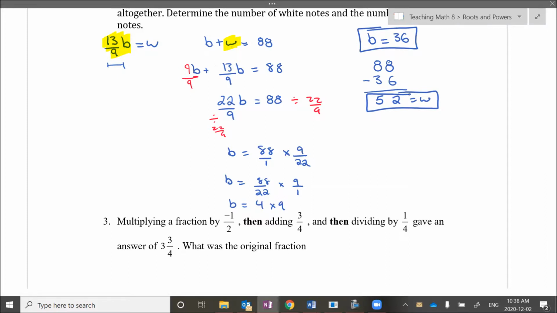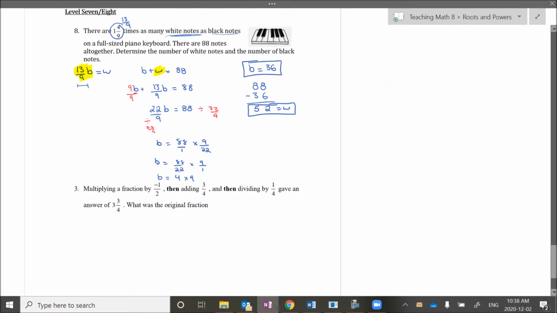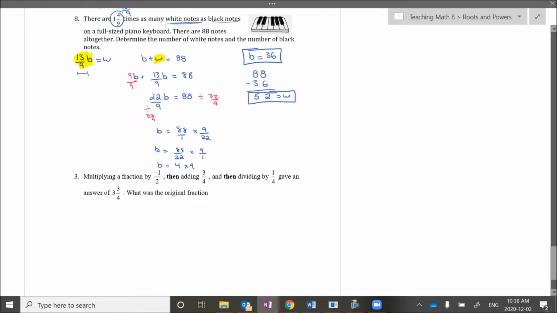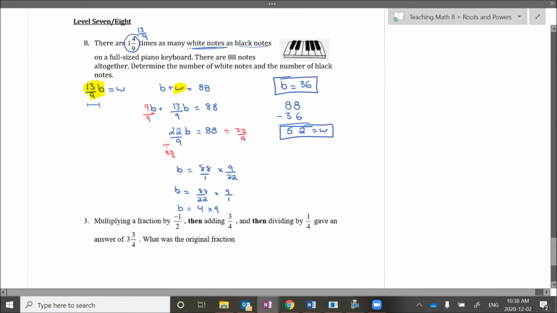The only time I didn't give credit here is if you just used trial and error and found two numbers that added to 88 and you didn't show me that you knew that 36 times 13 over 9 equals 52. If you showed me that, then I would give it to you. But if I can't see enough reasoning, I can't give this one to you. That's coming back to our IB rubrics, as they say I have to see appropriate mathematics, and if I can't see it, it doesn't count. Overall, very hard question. I really like that one, though.